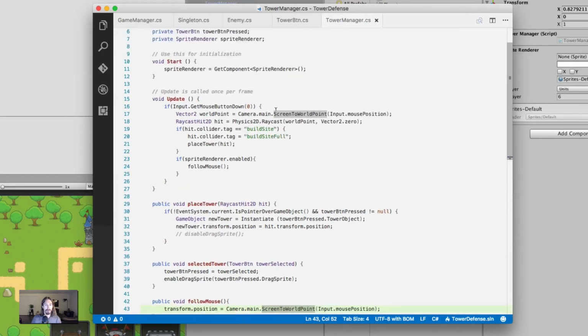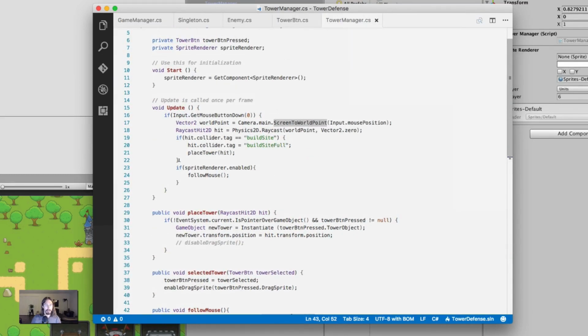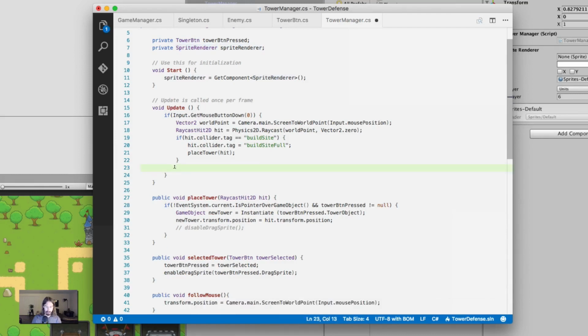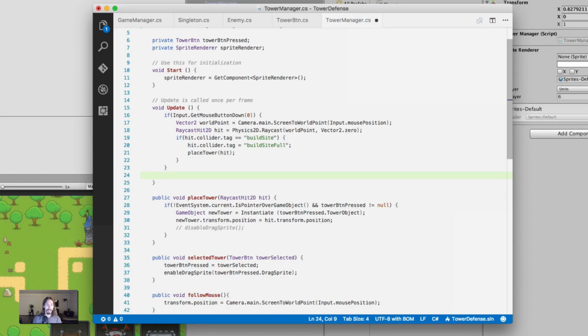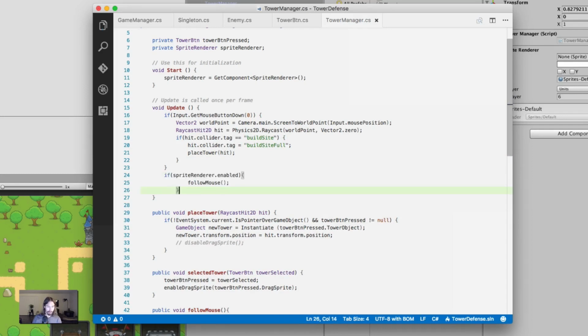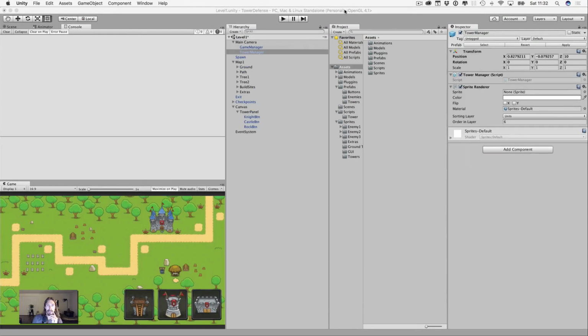All right, I think we have a logic problem here. Basically, if the sprite renderer is enabled, and we're not clicking, it's not finding it. So I don't want it in here. My bad. All right, so we don't care if the mouse is clicking, whether our sprite renderer is enabled. So put it outside of that if statement. All right, save it. And then one thing I did when I was looking for a bug, add a sorting layer.